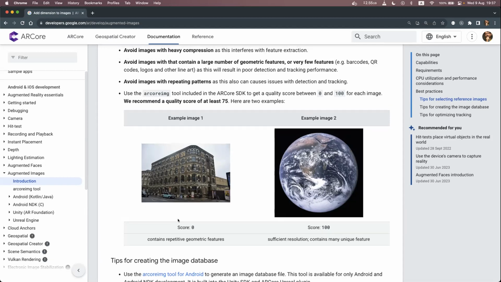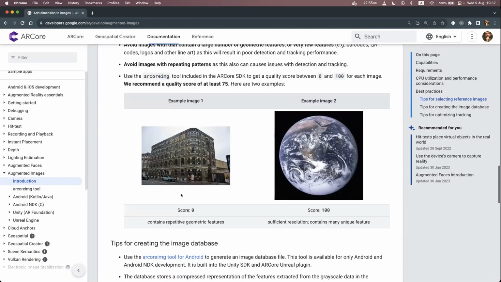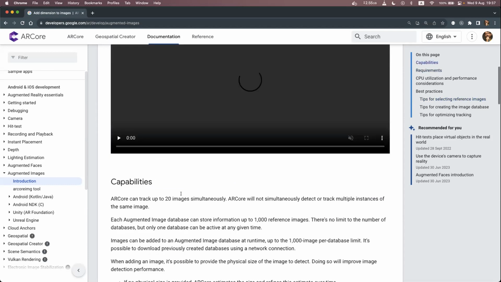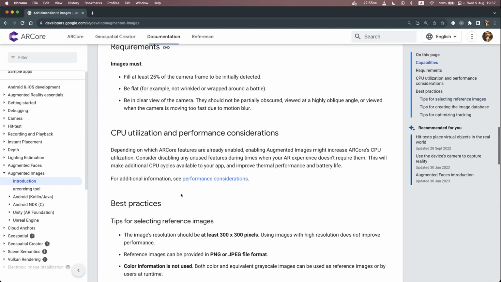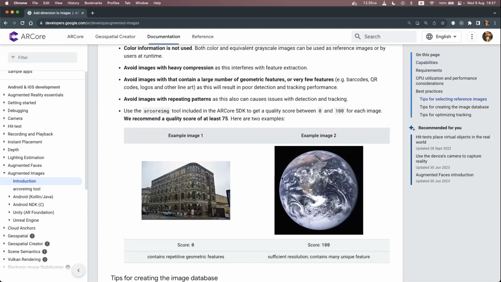In order to do that, we need to have differentiable objects in the real world. For example, our faces are very unique. We have differentiable features: our nose, our eyes, lips, and all those things.